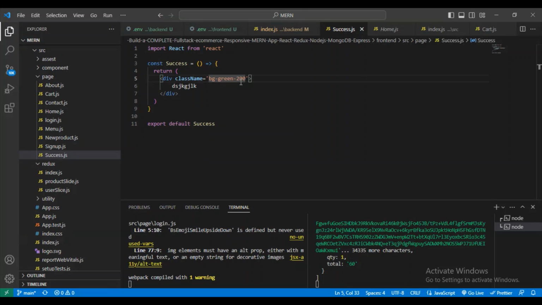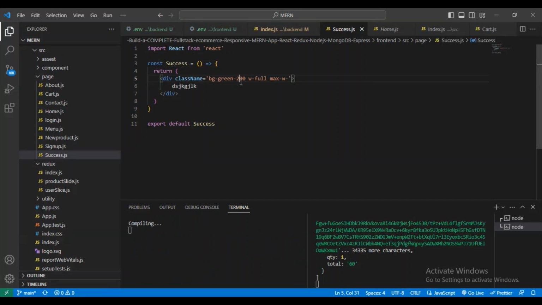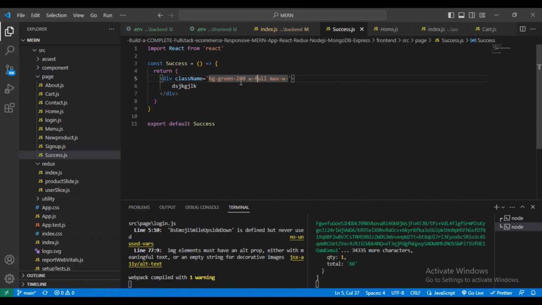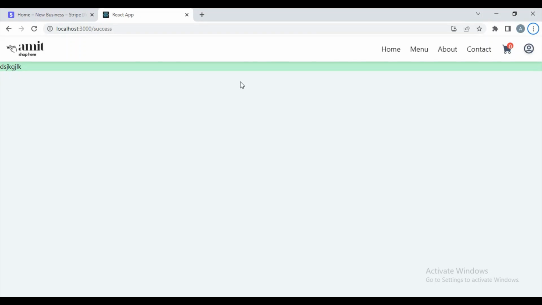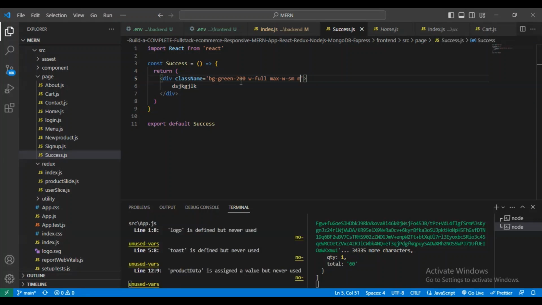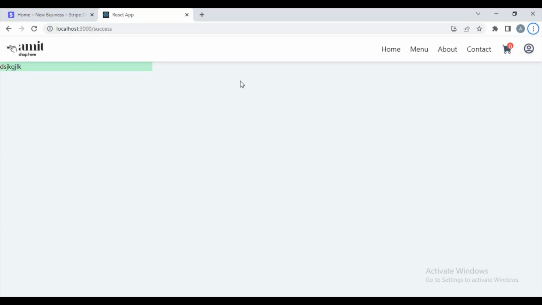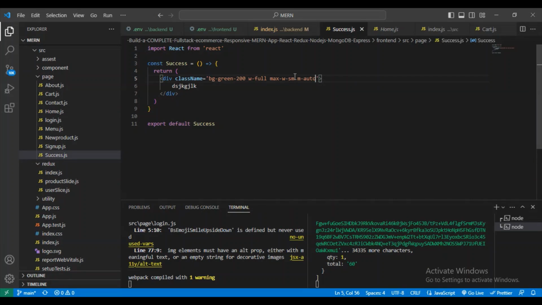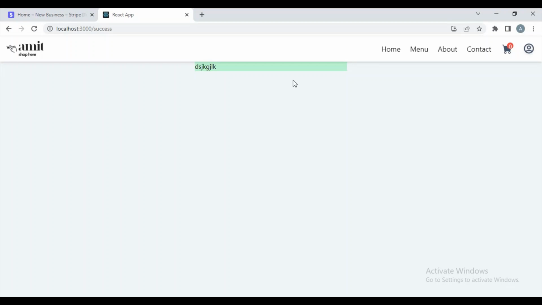Now here I will give the width will be full, max width will be SM, and margin will be auto. Now let me just refresh this and see it will be coming here. Now it is coming in the center, and I will increase this a little bit, MD, and yeah, now it is big.